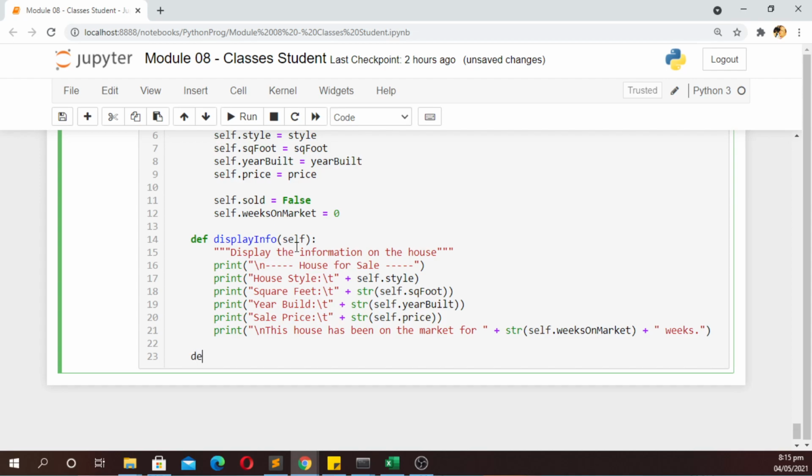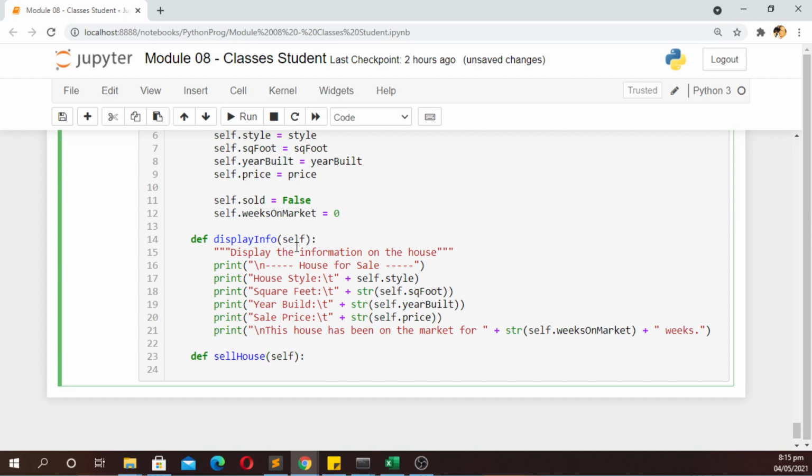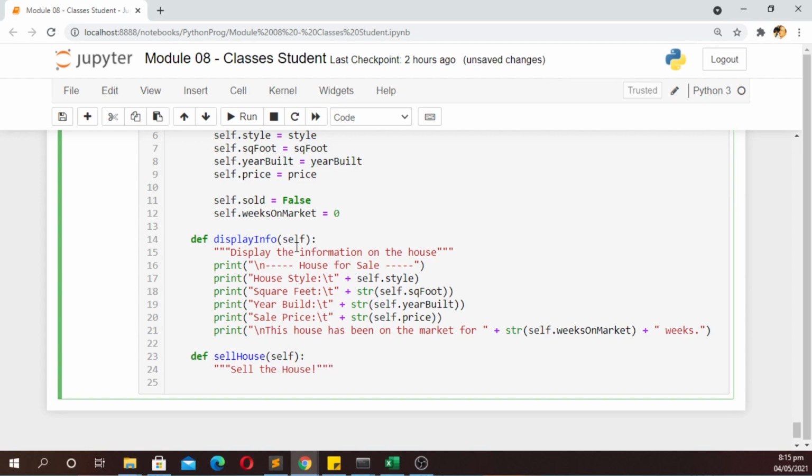Another method or function, define sell_house, self, and then colon. Puro lang ako ng kamay ko. Narinig niyo ba? Sakit na eh. So, docstring, sell the house, benta natin yan.